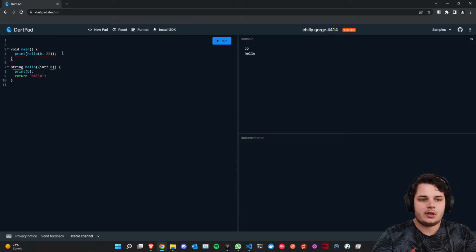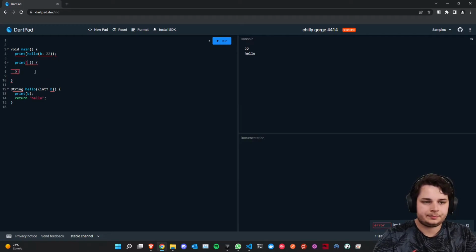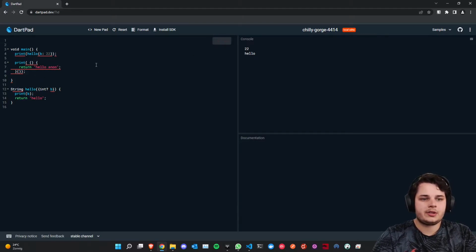And then there's also anonymous functions in Dart. An anonymous function is basically a function without a name. You can also store it in variables. So let's say we're going to make an anonymous function that returns a piece of text. So let's print that one out. You're going to use parentheses like these, and then the curly braces like so. Make sure to add a semicolon, and also call the function right here. So it looks a bit strange. And let's say return hello anonymous, like that. This should also compile just fine.